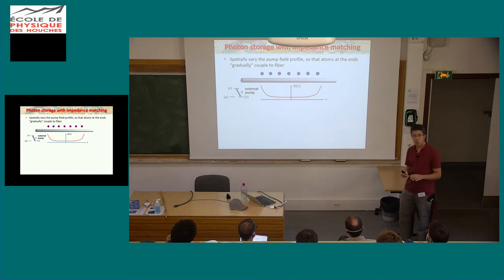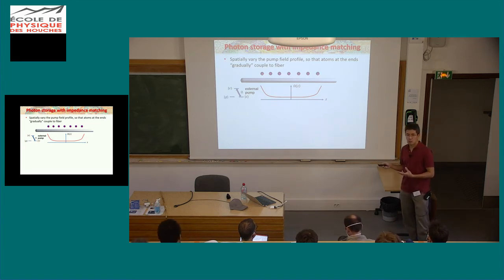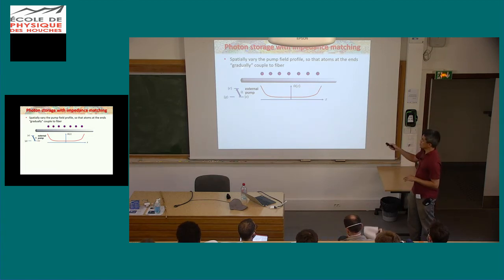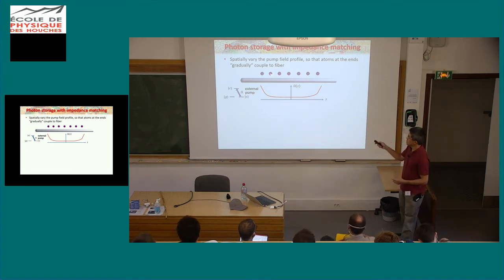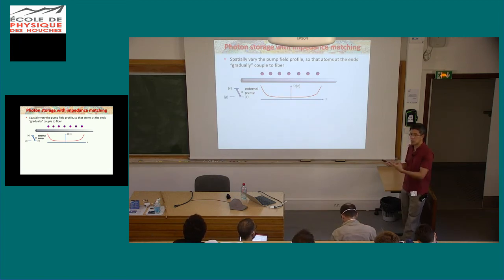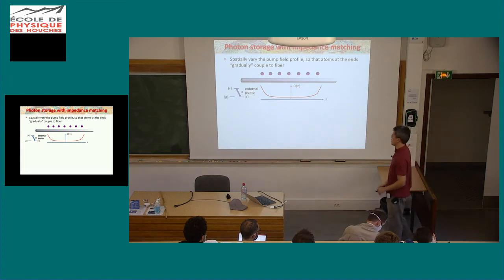To understand why that might be good, this is a little technical, but if you're familiar with electromagnetically induced transparency, you know that the amplitude of the control field dictates the bandwidth of the transparency window. As you make the control field bigger and bigger, it's effectively like your atom becomes more and more transparent to the light. It's almost like it doesn't exist. So essentially we're turning on the atomic response slowly. This atom is physically there, but in terms of response to light, it's effectively not there. This atom has a little bit of response, this atom has more, and so on. It's like an adiabatic transition from an empty fiber to this composite fiber. So I smooth out this discontinuous interface.